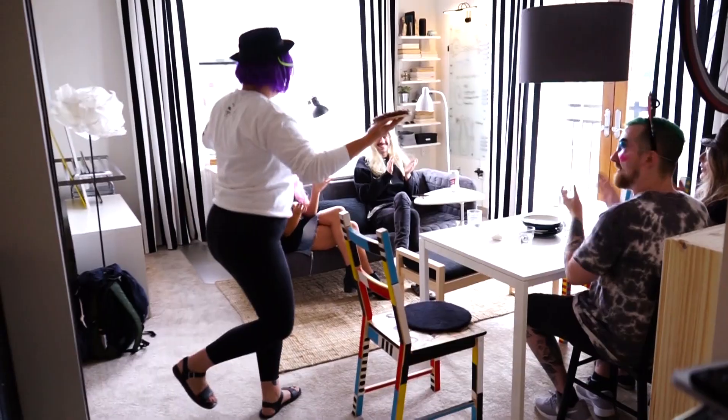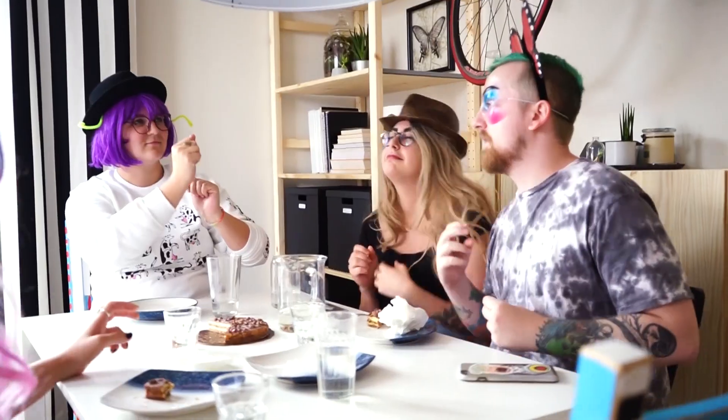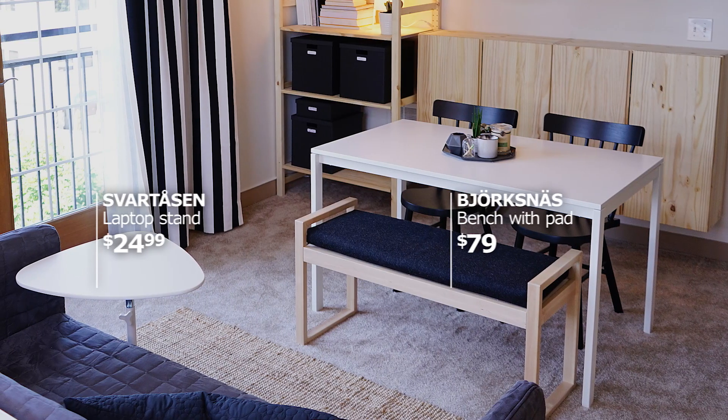I definitely feel very posh, and I'm definitely going to have a lot of friends over. I'm going to have friends over for Shabbat. I think we're going to have the house that people want to come hang out in. So many seating opportunities! The couch is definitely a big game changer, and then the bench on the other side — you can just bring that out.